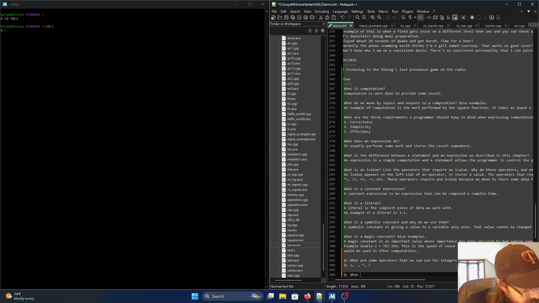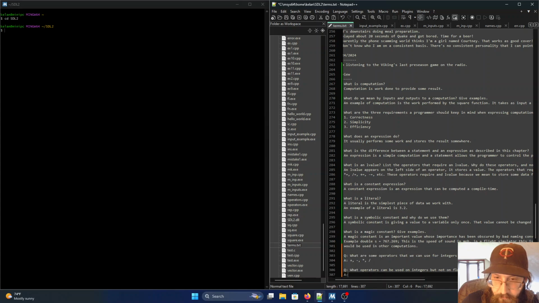Question: what operators can be used on integers but not on floating point numbers? Well, I know modulus. Modulus cannot be used on doubles.